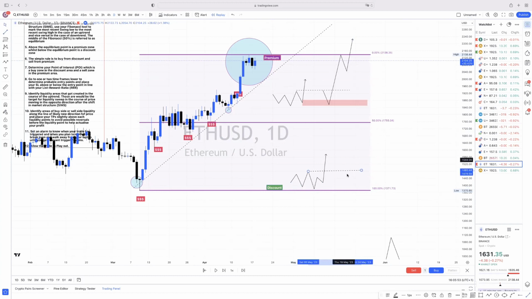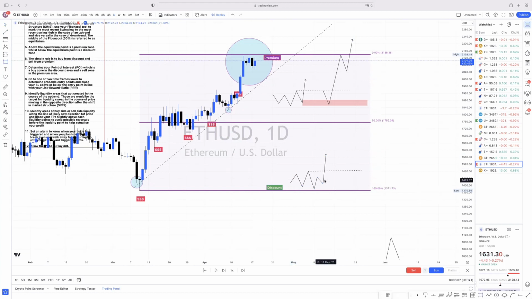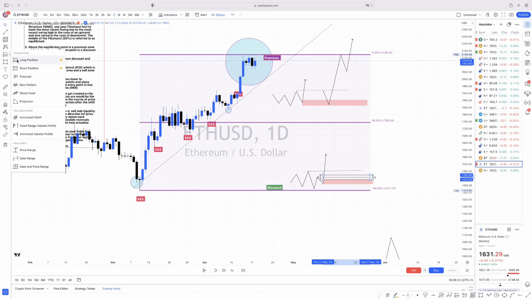So if I see this here, I can come to anywhere around here and look for my institutional reference point, such as a fair value gap or an order block. Let me start with an order block. So this order block, or I look for a fair value gap slightly above the order block, I can then come back and take my trade setup around this area, which is what I'm going to be describing here for a sell setup.